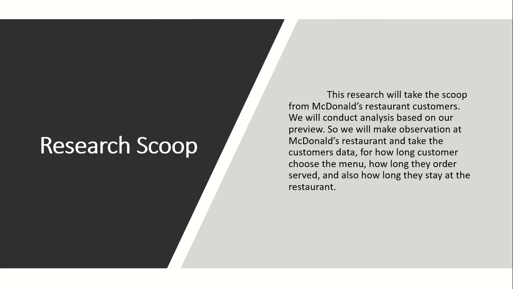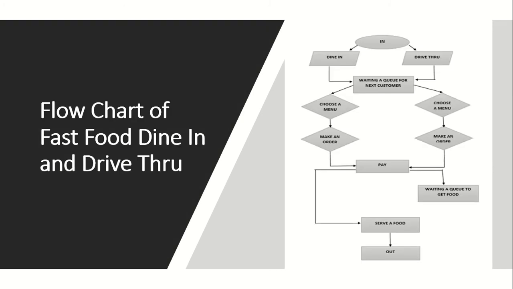Our research scope is McDonald's restaurant customers, and we will conduct analysis based on our preview. So we will make observations at McDonald's restaurant and take customer data: how long customers choose the menu, how long they order, and how long they stay at the restaurant. This is our flow chart of fast food, dine-in, and drive-thru.